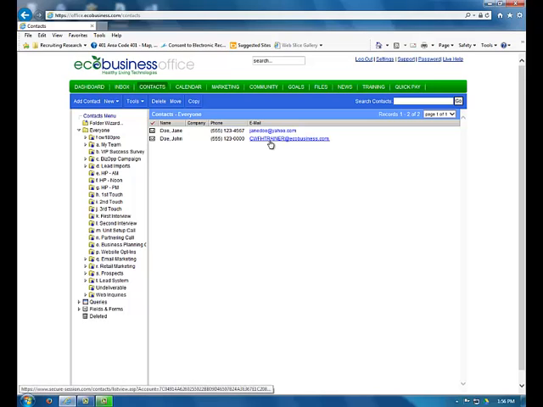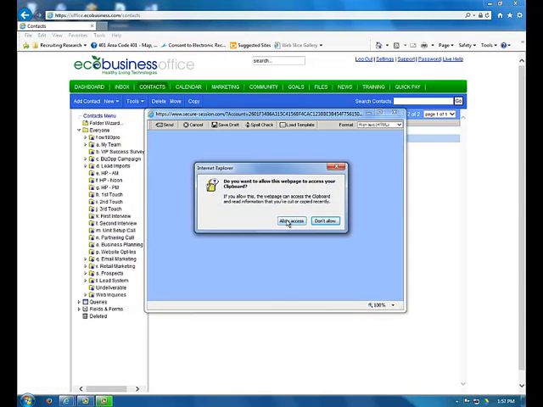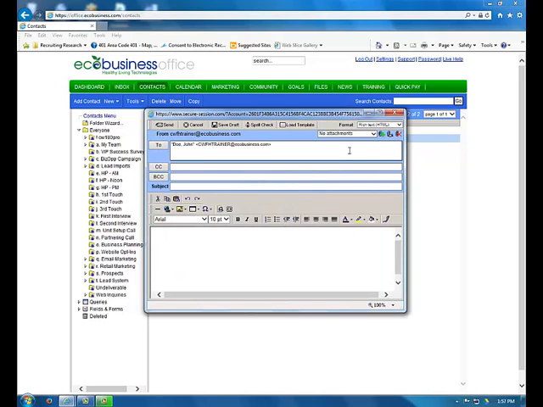Now there's a couple of ways that we're going to do this. We can go to John Doe and click on the email hyperlink. When we do that, make sure you have all of your pop-up blockers turned off. That's very critical, because you're going to see in just a moment that we have a replace dialog box that will pop up to be able to send this email to John Doe.